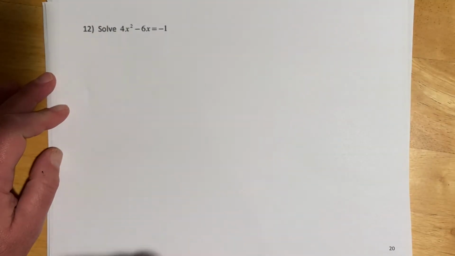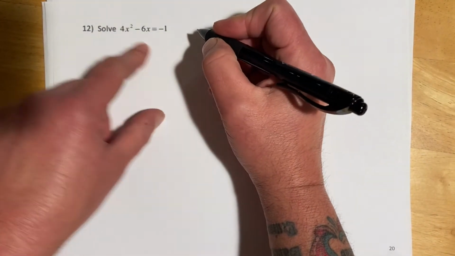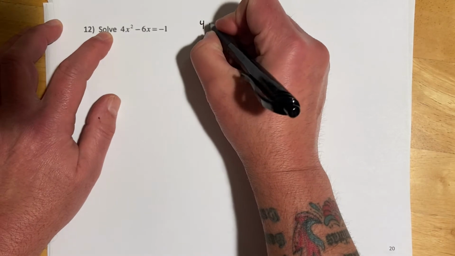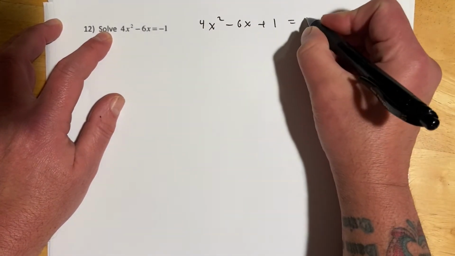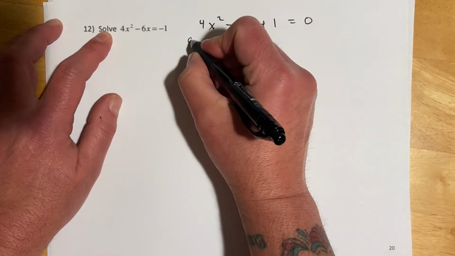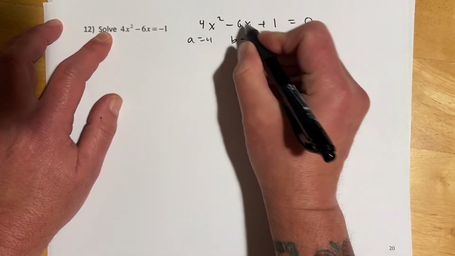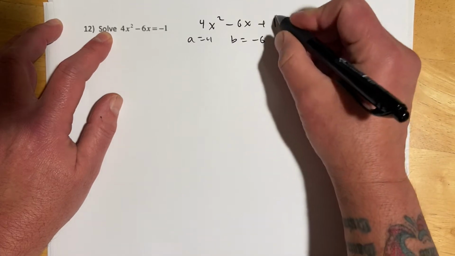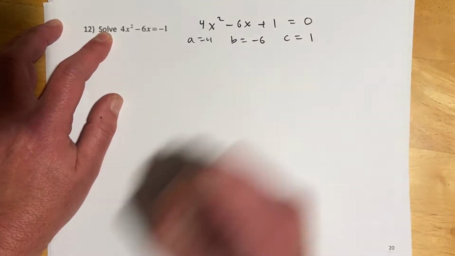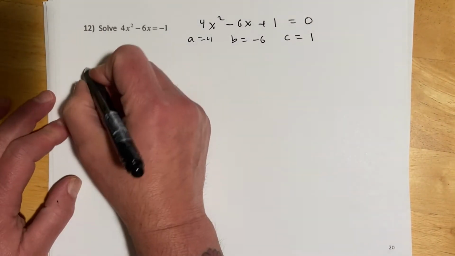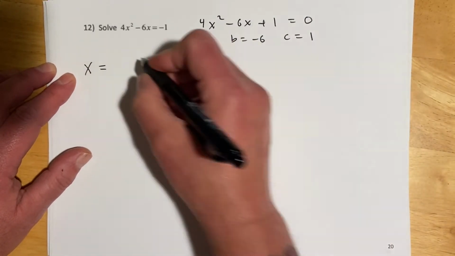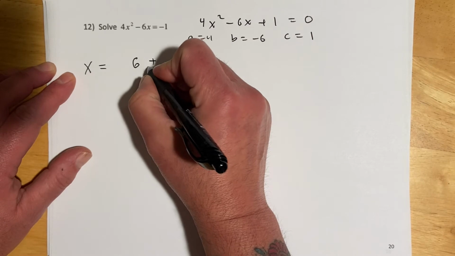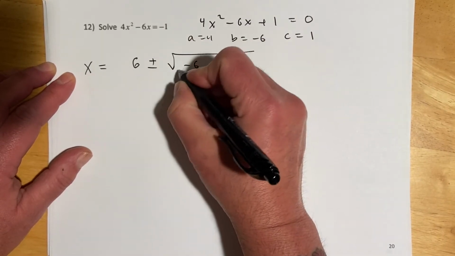Okay, this one is also solved by quadratic formula, so I will move this over. So in general form, so we got a is 4, b is a negative this time, which is nice to see what happens, and then c is 1. So again, we're just going to toss in the quadratic. So x equals negative of negative 6, so that will be a positive 6, plus or minus negative 6.